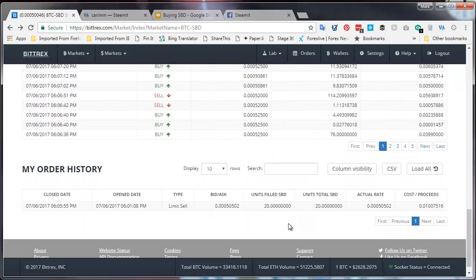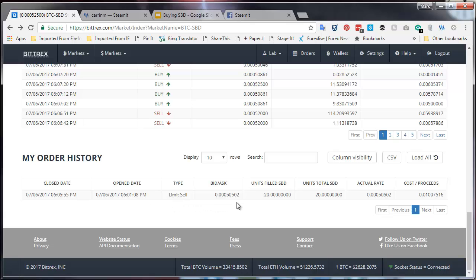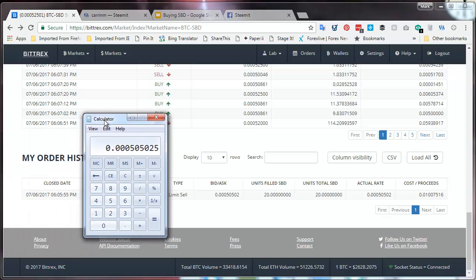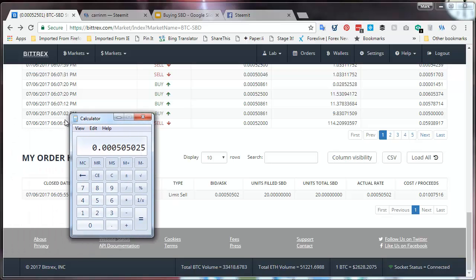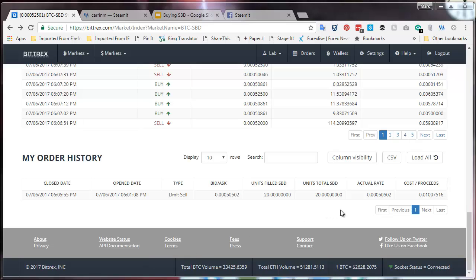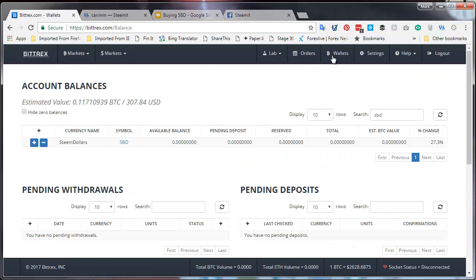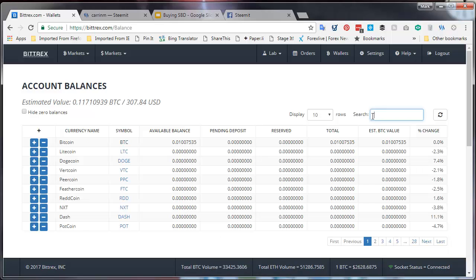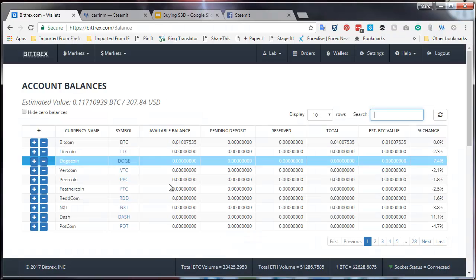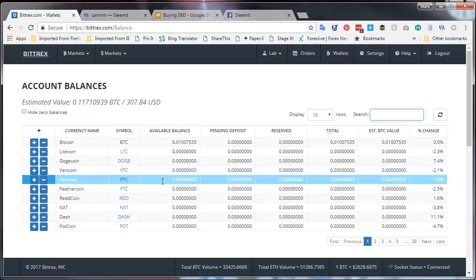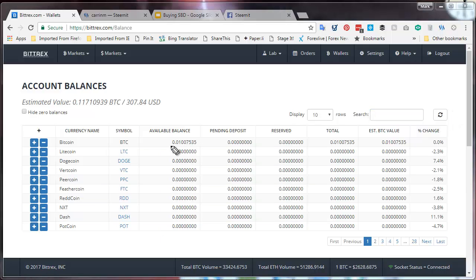And we'll be able to see my order history. I sold, that was the price. Remember the price that I was looking to sell at. There's the price, 50502, and I was filled for 20 SPDs, and I now am the proud owner of 0.01007516 Bitcoin. And if we go across to wallets, I should actually see those Bitcoin in my wallet. And there we see I had a very small number in my Bitcoin wallet, and we can now see there is the amount in there.